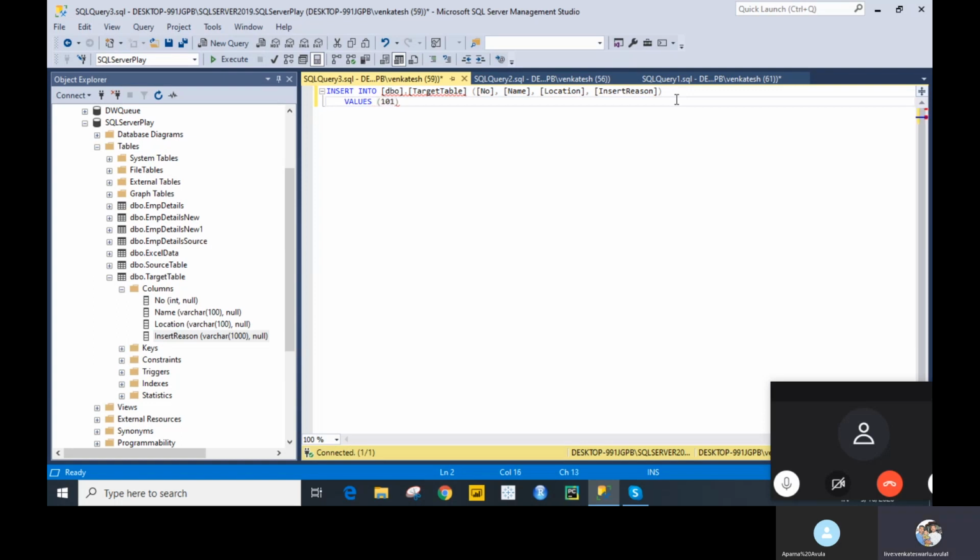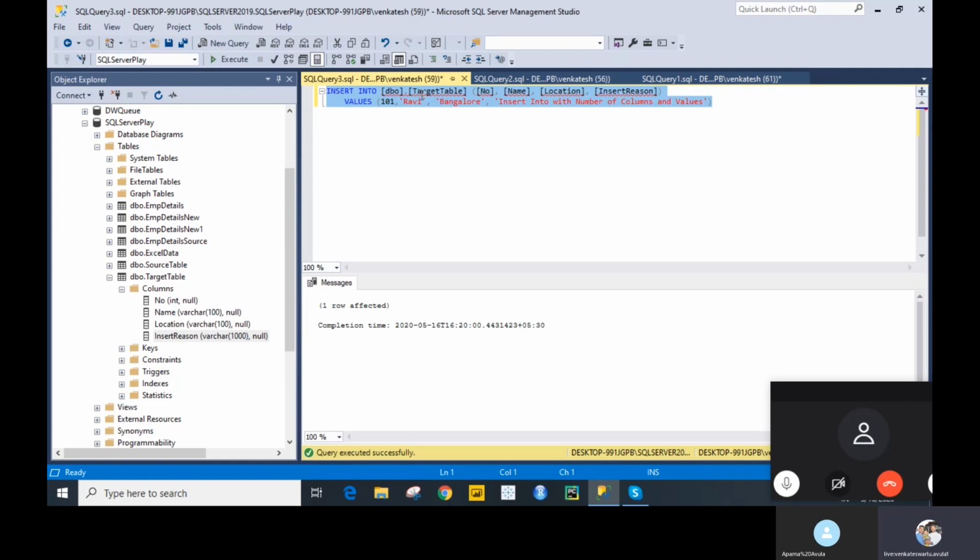I'll give 101 for employee number, and an employee name, for example, and location would be Bangalore, and insert reason: insert into with the number of columns and values. So this is what I'm going to insert now.